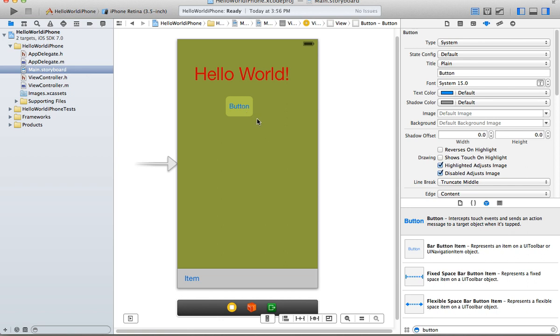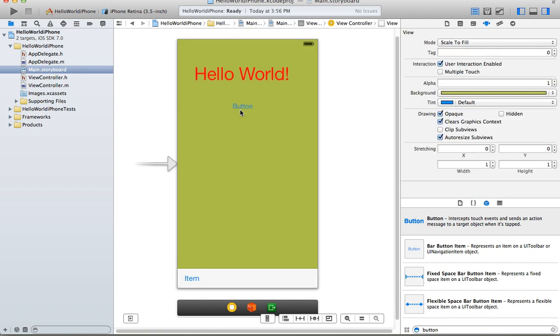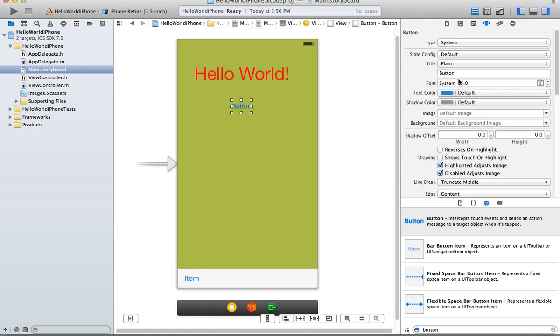And I can see, actually this is interesting, the button doesn't show up in my view. So I'm going to take a look at the button properties. And it's just a button. So for type, let's do custom. We used to be able to put an image on the button. Here's an image. We can put an image on the button. Do I have any images in here?